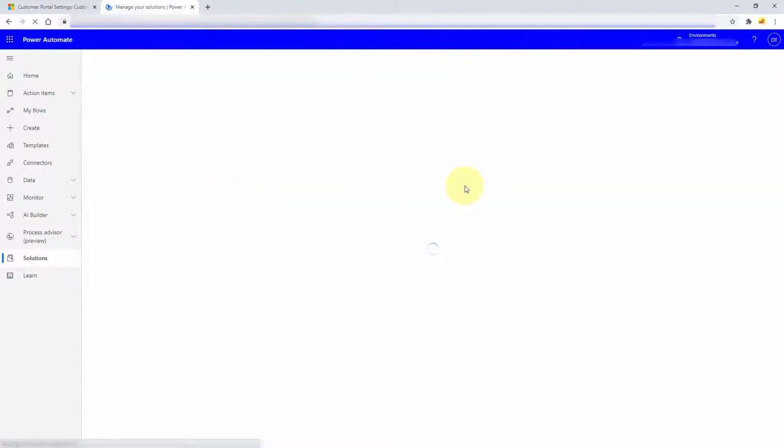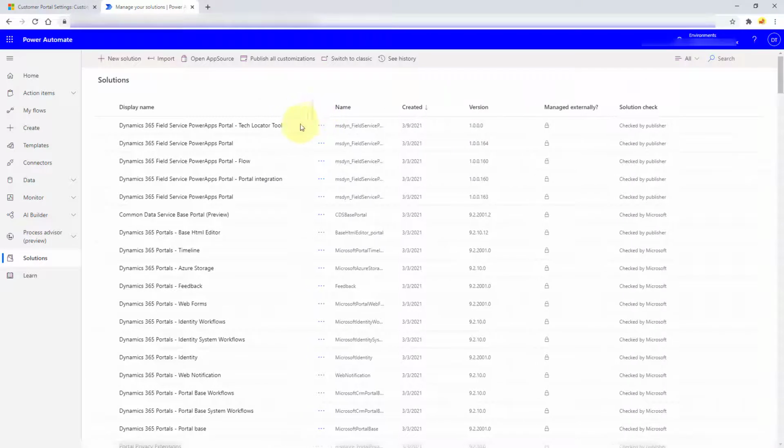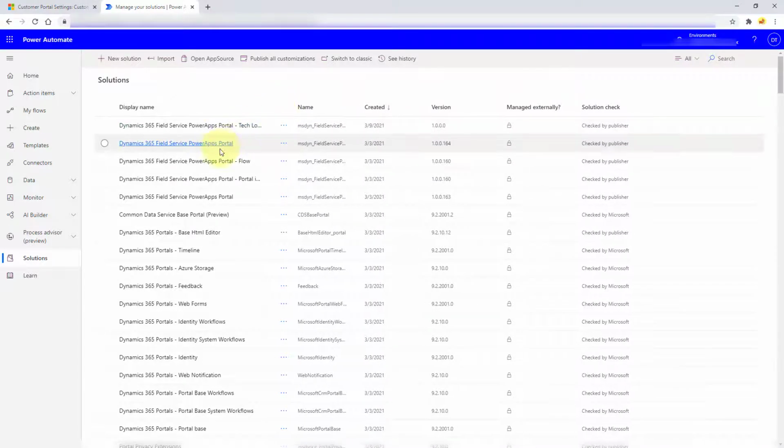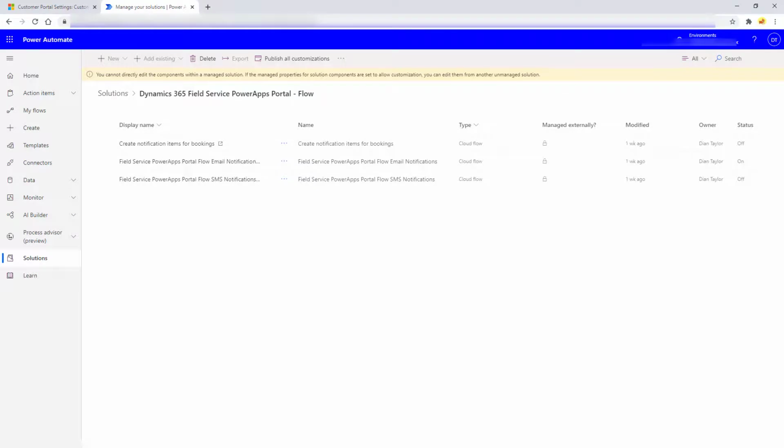And then I'm going to search for Dynamics 365 Field Service Power Apps Portal - Flow Solution. Because you can see on the top here, there's several that are installed here. So I'm actually looking for this one. So I'm going to go ahead and open that up. And you're going to see these 3 flows in there.